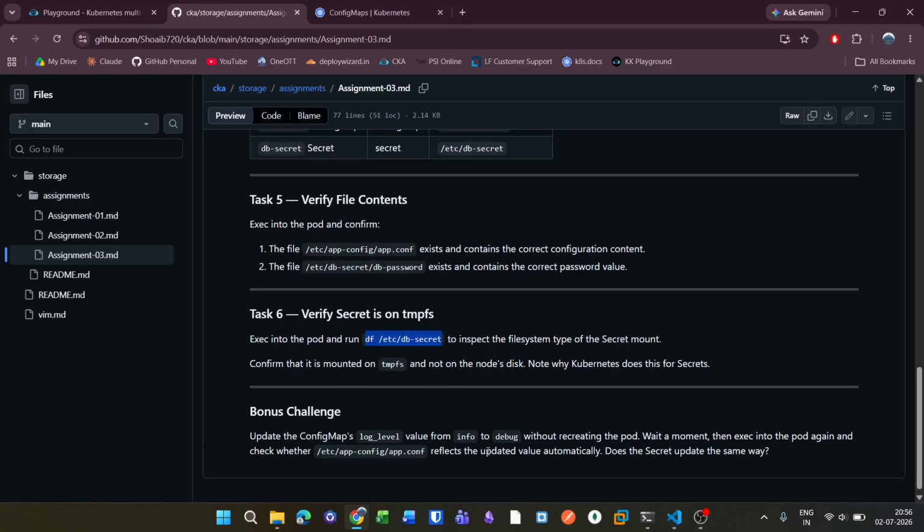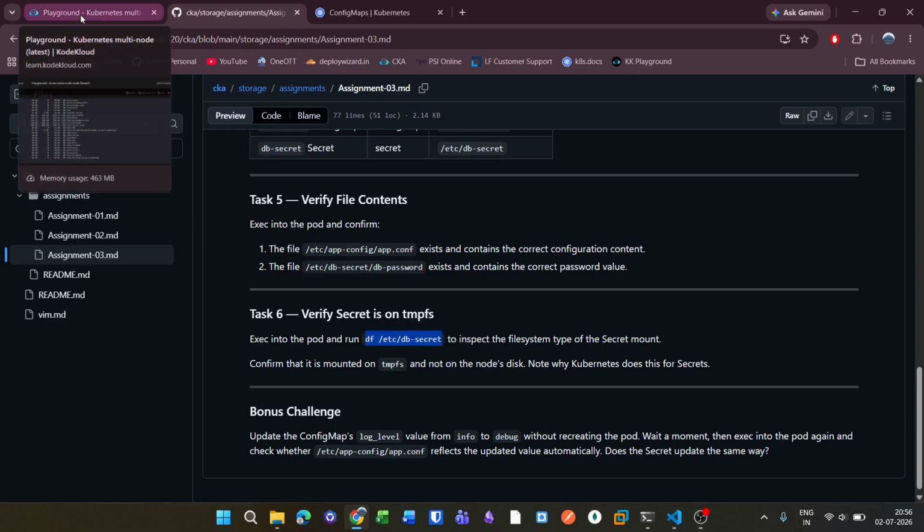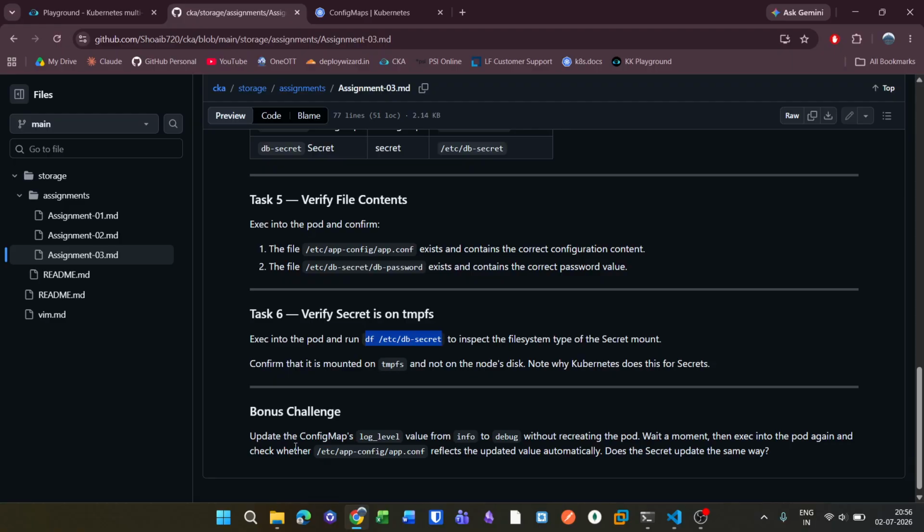Bonus challenge. Update the config map's log level value from info to debug without recreating the pod. Wait a moment, then exec into the pod again and check whether the app config reflects the updated value automatically. Does the secret update the same way? Let's see. So we need to update the config map's log level value without recreating the pod.